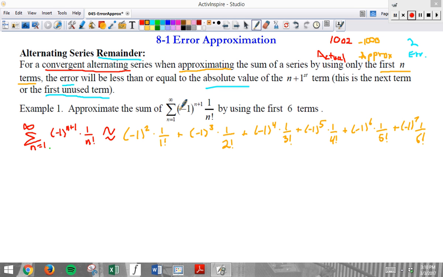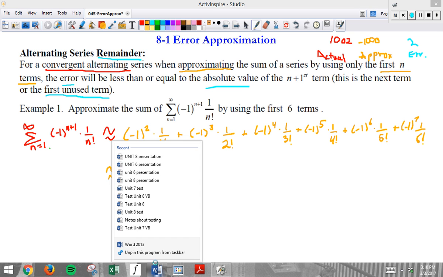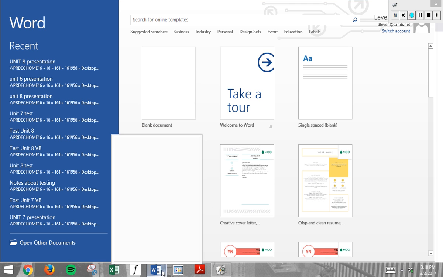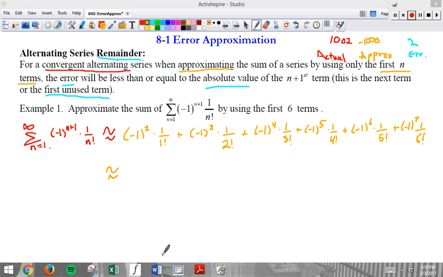Now again, I would want you guys to be trying to simplify this as you do it, so you don't have to waste time rewriting. But this is how I'm getting what I'm writing right now. I don't know how Word opened up. That's pretty dumb. Sorry. Okay.